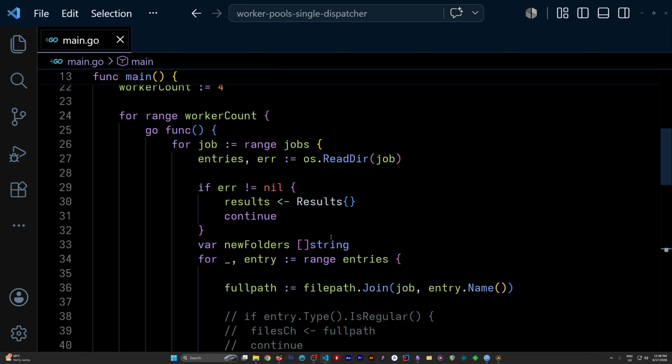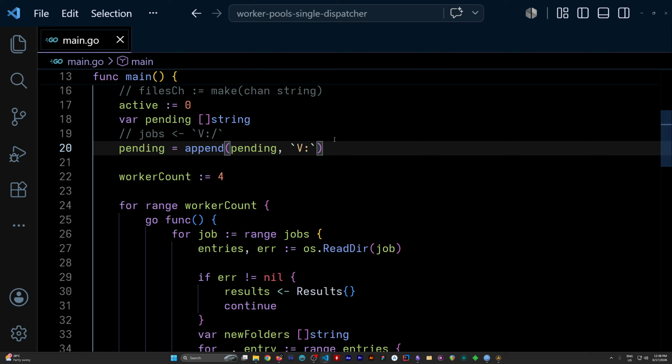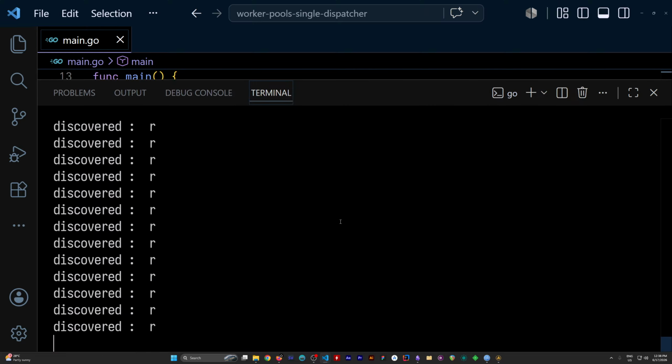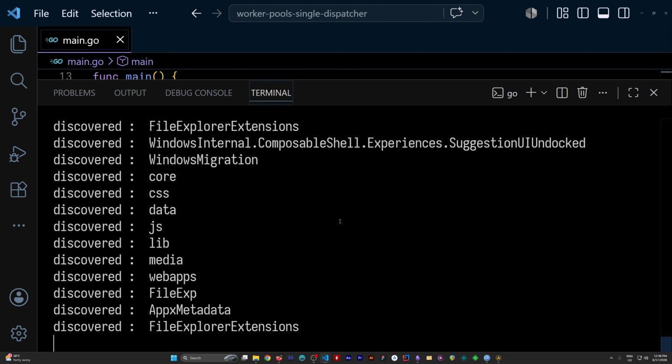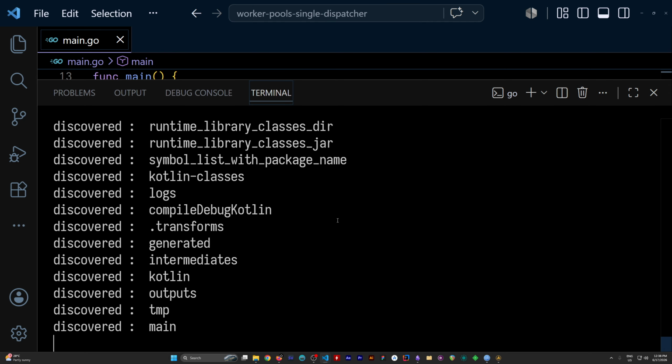It's pretty fast on the V drive. I also changed the path, I think. Before I was using it like this. So I'm just running it on the C drive.